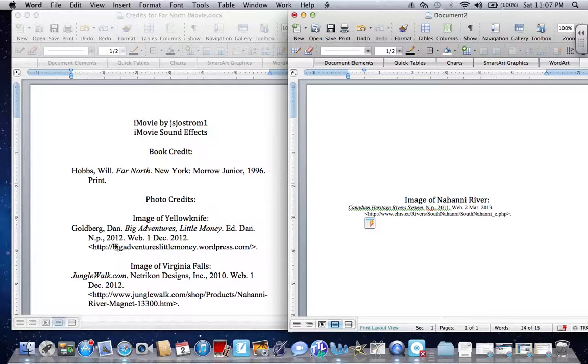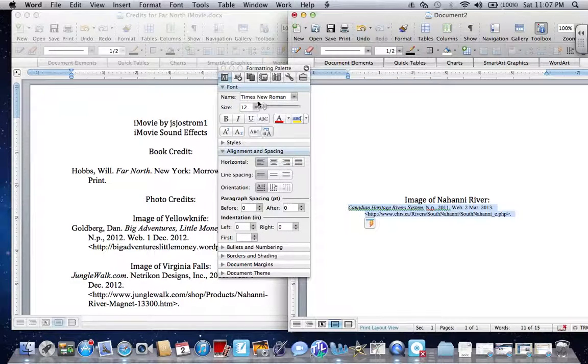I can change the font so that it's big like this if I want, or I can leave it like this. If I change the font so that it's big, I might have to reformat. Okay, let's make it 16. See, I have to reformat because now this isn't moved over. I'm going to have to hit tab again to move it over to make it nice, because the second and third lines of the citation are supposed to be indented. Then I would go to the end and return a couple times so I can do my next one.